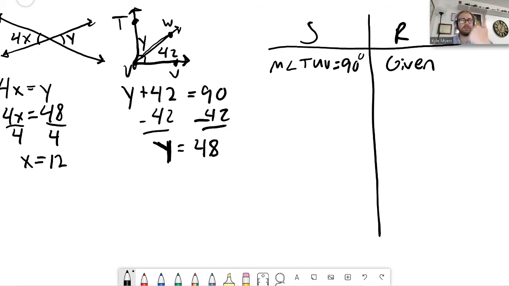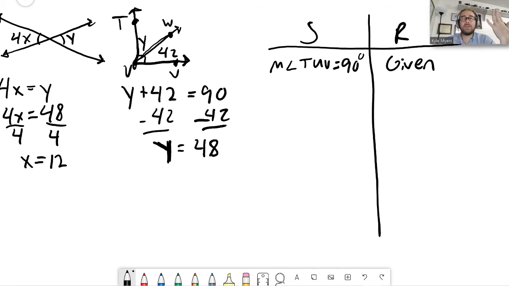There's given as a reason. There's postulate or axiom. There is definitions. Okay, that's one kind. Theorems, which are what we're doing right now. We're creating a little mini theorem, or vertical angles theorem as an example. You can use that later on as a reason in another proof. It's like proofs within proofs. It's proofception. We're at 4 now, and yes, I know I'm counting weird. I count like a German.